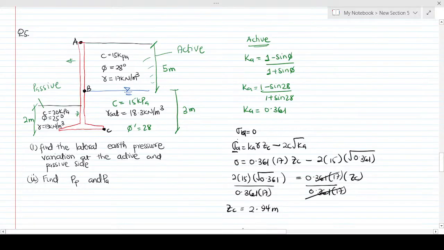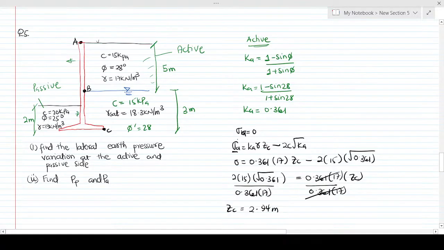So 2.94 meters is where my depth of tension crack is. The reason why it is the first thing that we are finding is because it gives us a clue on what it's about. So my depth of tension crack is within this region. Do you get it? Very important. If I find it and it's within this region, then I get to know how to go about it. Now, the reason why I did not give you a straight formula is that there are cases where they will give you a surcharge. When they give you a surcharge, the formula that you know of will not work. That is why I said do it this way.